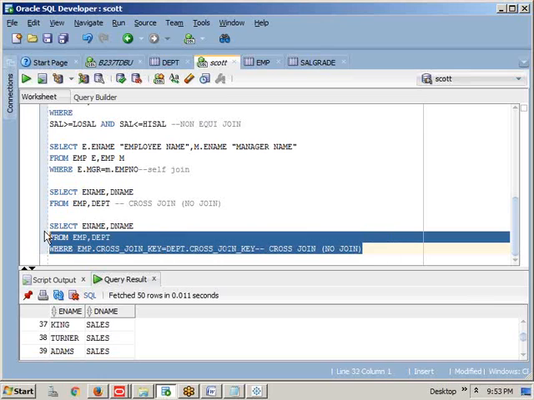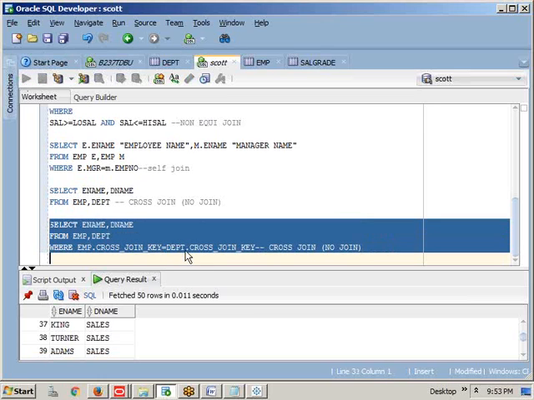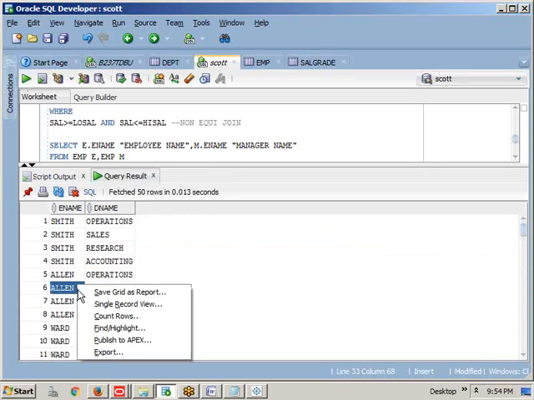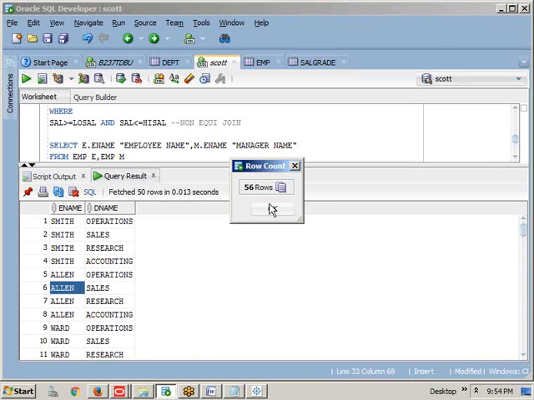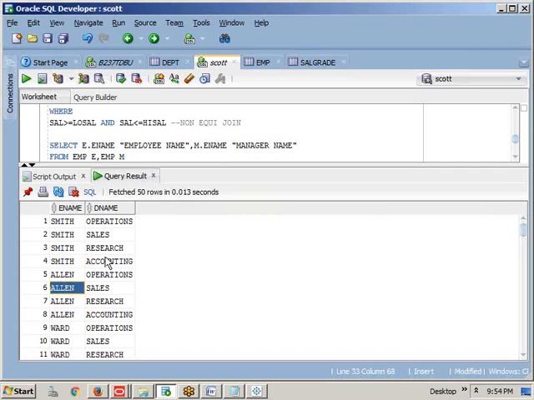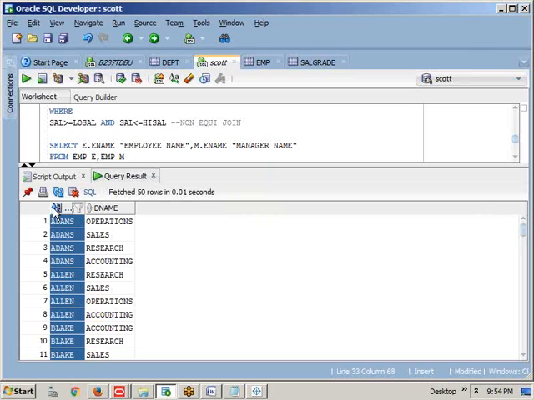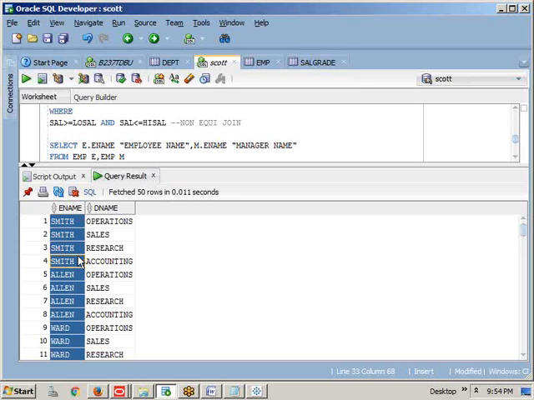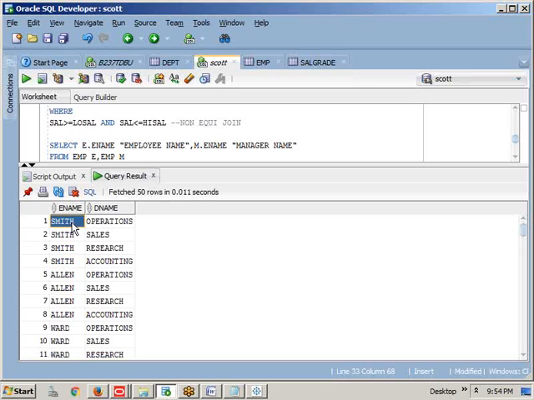If I go and try to execute this one, we are going to get data now. What data we got, we have to understand. If I right click, we got 56 here. 56 we got it. So can I say now properly we got the data or not? Yes. Smithies belongs to all the 4 departments. That means all possibilities of the data we got.